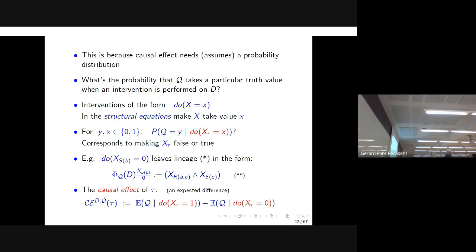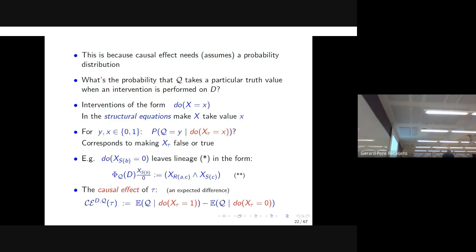I mean, I have an experiment where I measure the ice cream sales for summer. I have an experiment where I measured ice cream sales for the entire year. If I say do season in summer, this is a different experiment rather than saying take all the year and I select only the tuples that belong to the summer. These are two different experiments because, for example, if you compute the z-score of the sales, they are different. So basically, the idea is that the do means something in the real world.